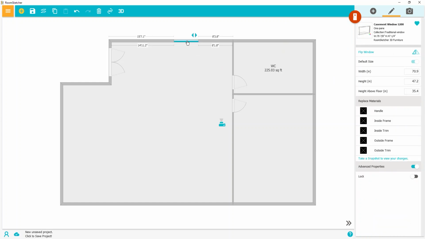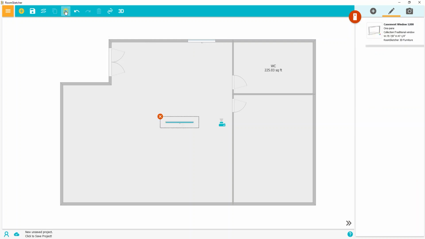And I'm going to be adding the same window throughout this project. So instead of going back and forth to the menu, I'm actually just going to copy and paste it. But before I copy and paste, I want to make sure that the edits are correct, that I've checked the measurements and everything, so that I am copying the same type. So I want to make this window a little bit bigger. Just going to place it right there. And now I want to copy it. So I can click on the copy button, then the paste, and then I can place it.